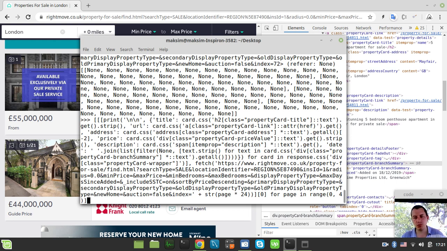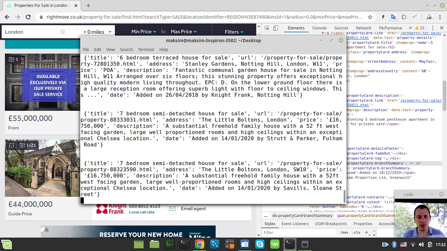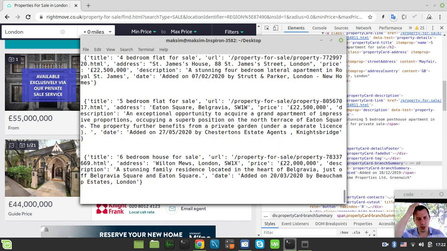If I could have made use of JSON, that would be really fantastic, but I can't. So let's first try to stringify this, and I want to see if this would work.